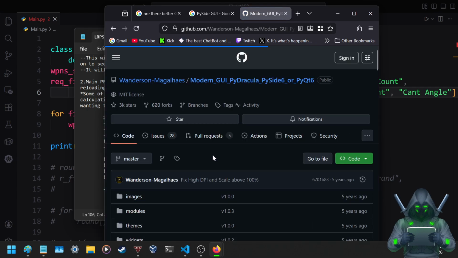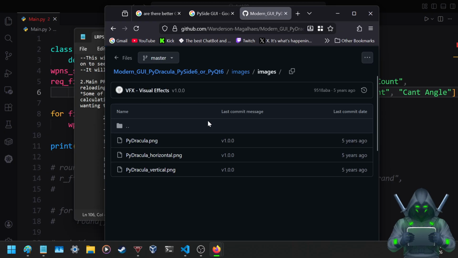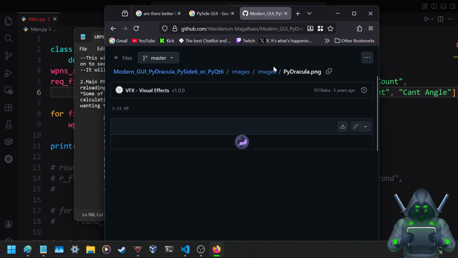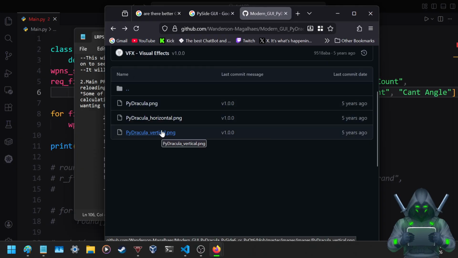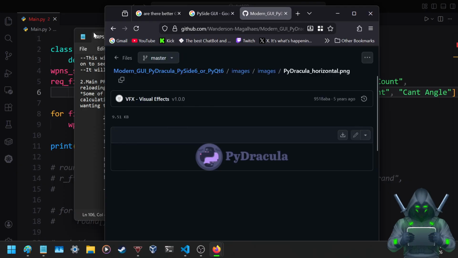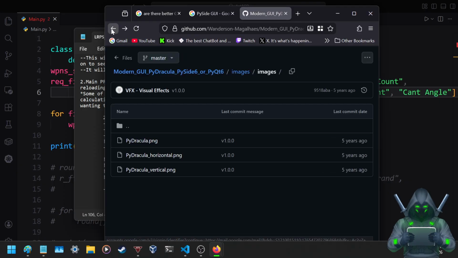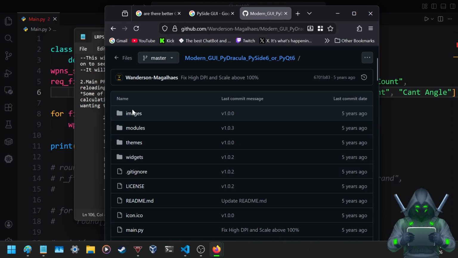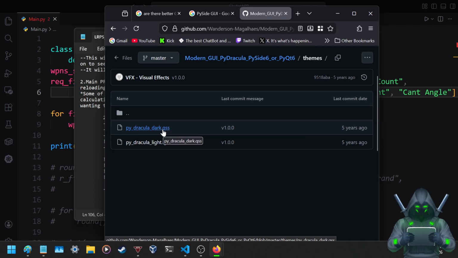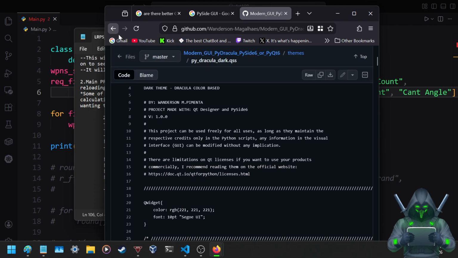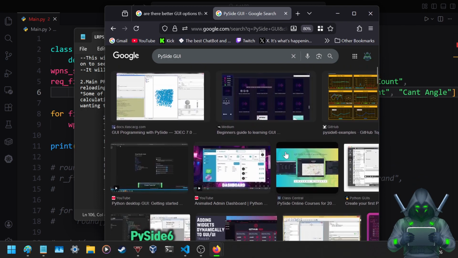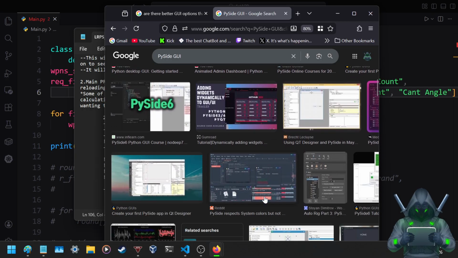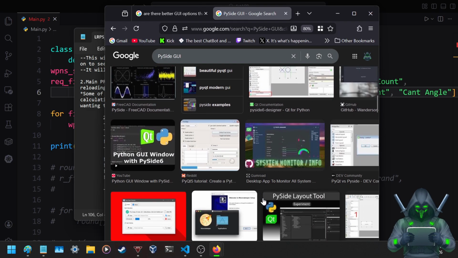Guess we'll just go to images. Ain't nobody got time for that. Just show me the pictures. PySide looks pretty good though.